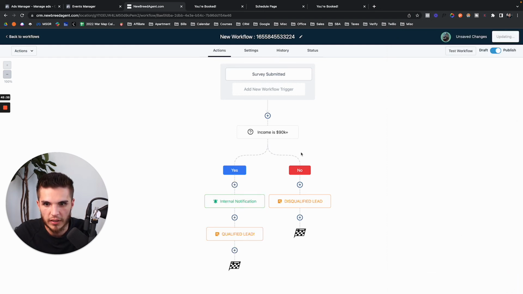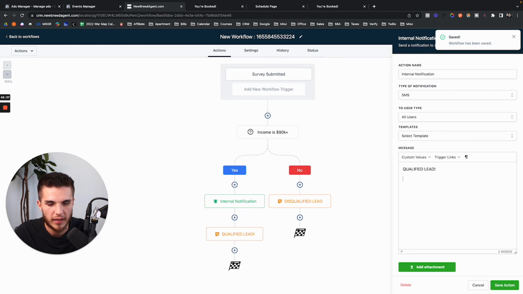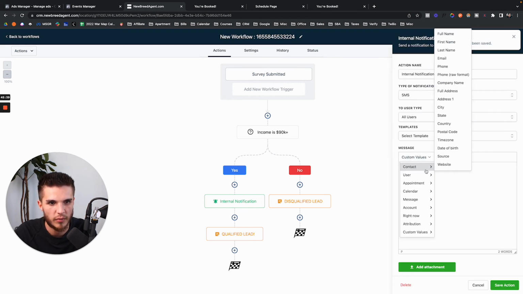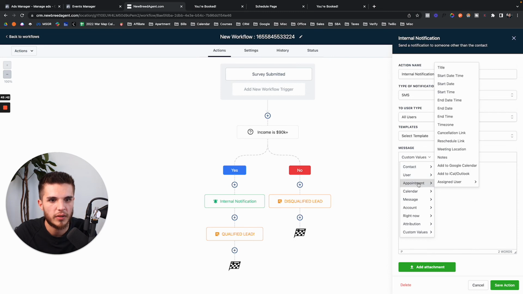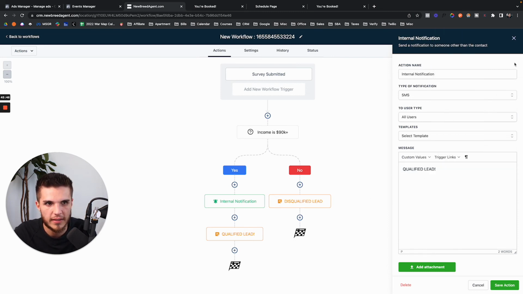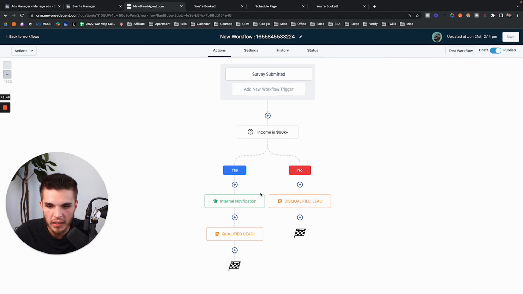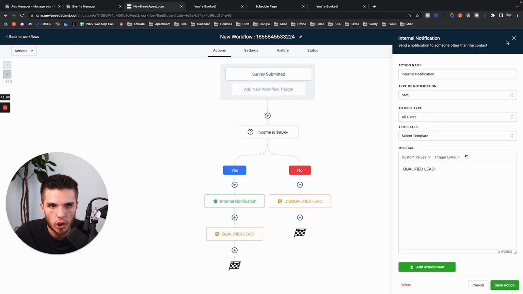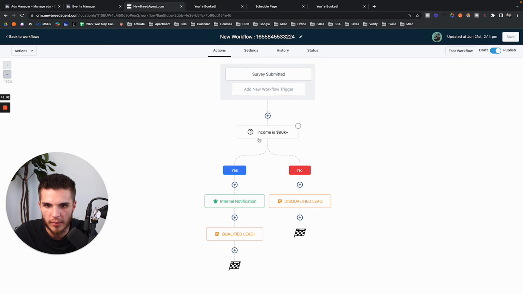And you could even put their name and stuff. Like I said, I'm going to keep it simple, but you could put their name, their email, you could put their entire survey on the text, okay? So that's the internal notification setting, right? So I'm going to just stay on the yes for now, just because I want to show you all the cool things we could do.